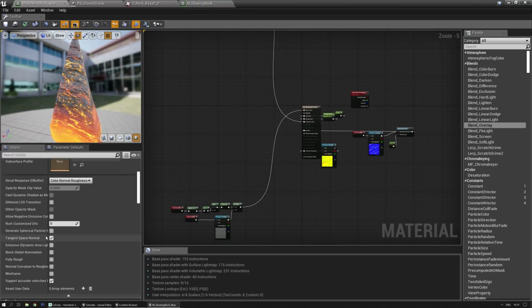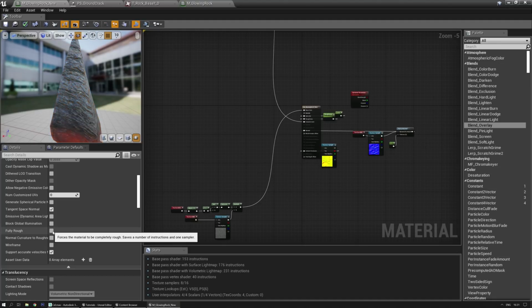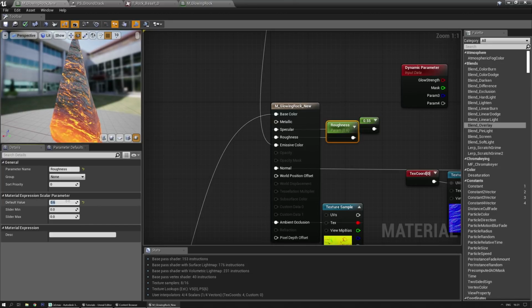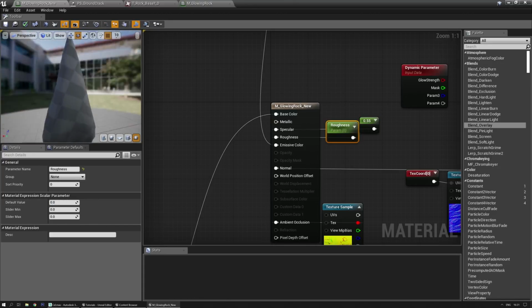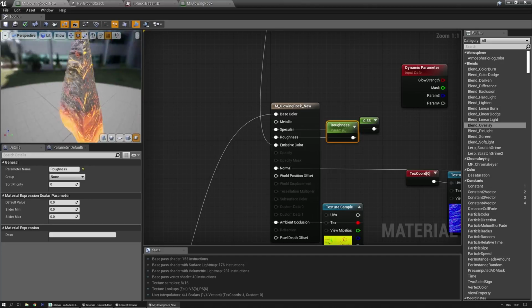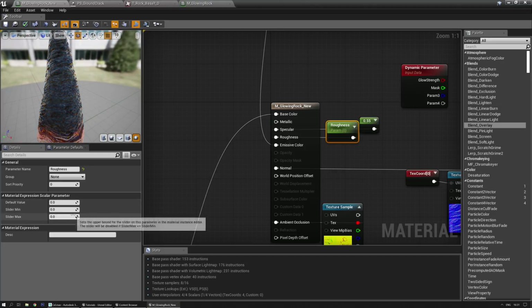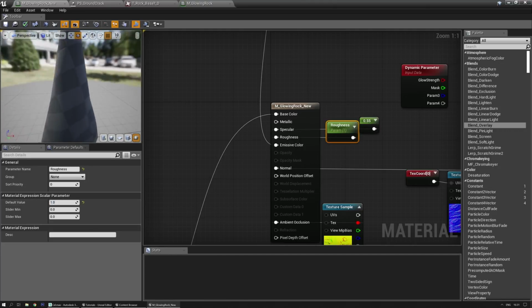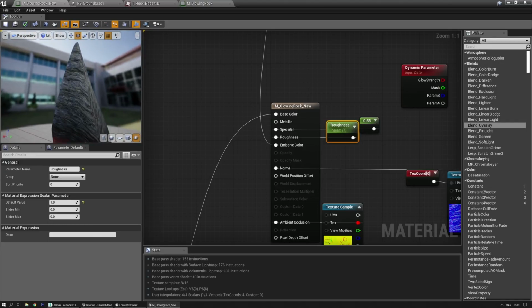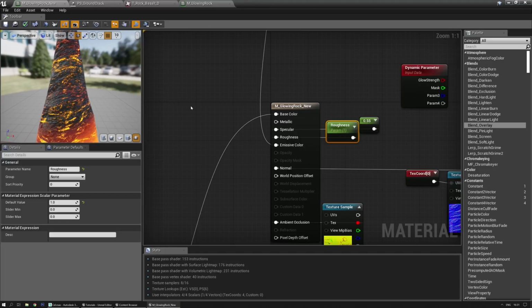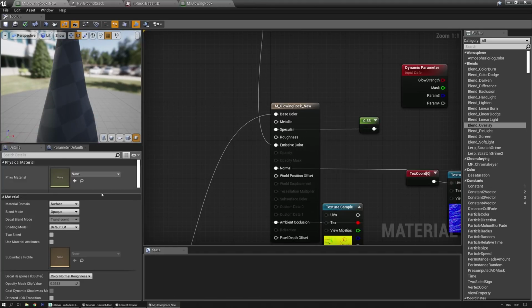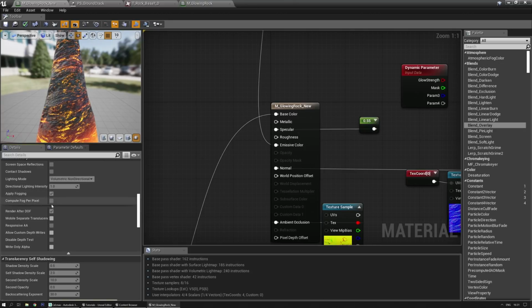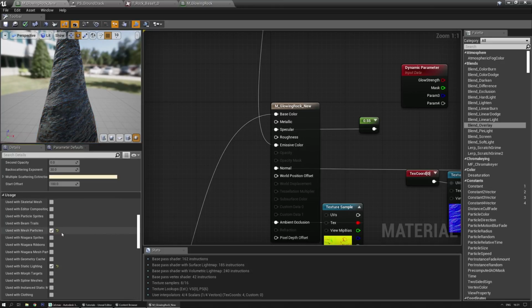Let's see what we can do for optimization. We do need the tangent space normal map. We could try fully rough, though. Roughness of 0, what does that do? It makes it nice and... Come on, load! Maybe a bit too reflective. And a value of 1. Actually looks good enough in my humble opinion. So roughness can go, and we just enable fully rough. Doesn't do that much to it, but anything else?